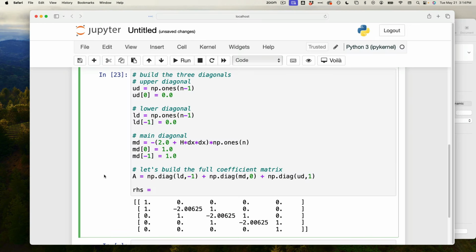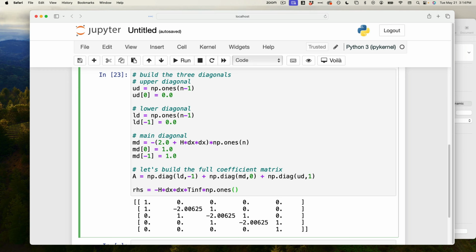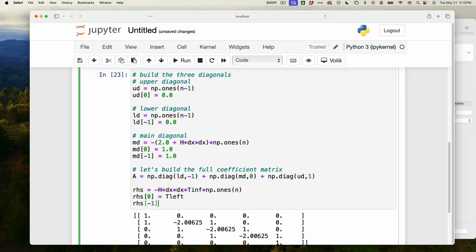So right-hand side is mostly minus h times dx squared times T infinity times np.ones of size n, because there are n equations, right? So there's n entries in the right-hand side, size n. And then I need to fix the first and last entry in the right-hand side vector. Right-hand side at 0 is, remember, T left, and the right-hand side at the end is T right. Okay?